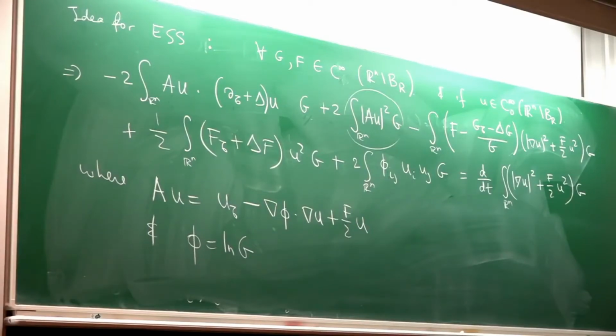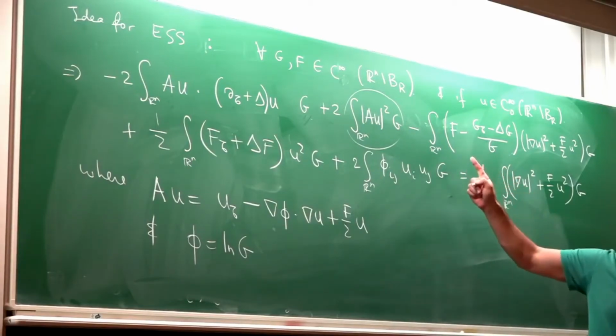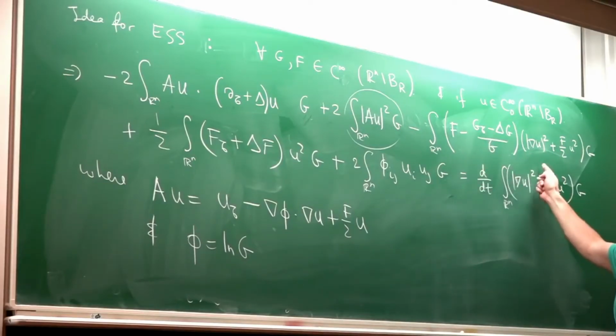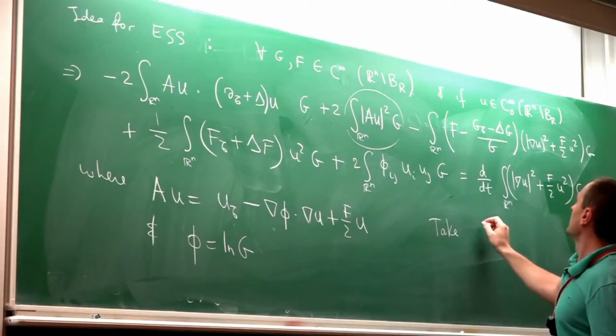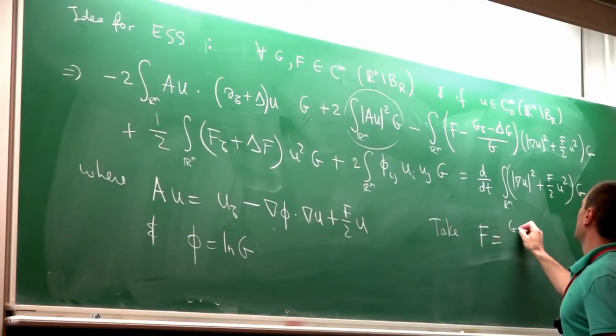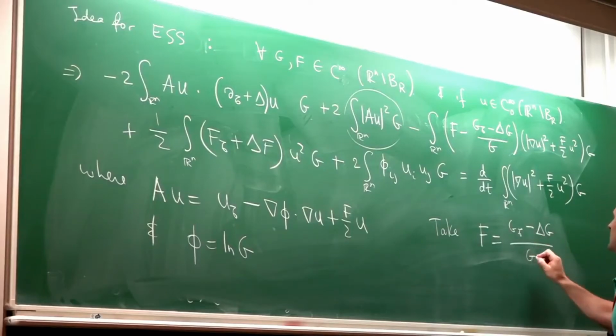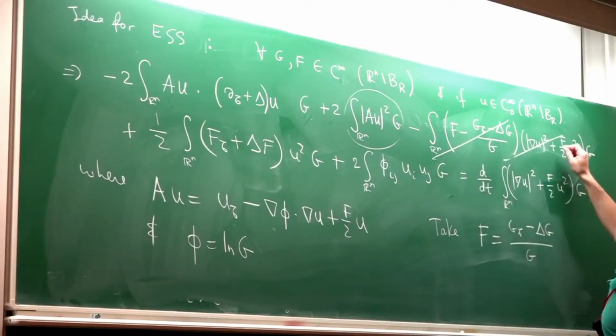The reason we like it is we have a lot of freedom in choosing this phi. On one hand, since you asked, we want to get rid of this term, so we take f to be g tau minus Laplace g over g, because this term is too bad. Now I can just ignore this here. But I didn't want to tell you straight from the beginning that f is this, because then where does it come from? It comes from that identity, which is true for any f and g, and you want to eliminate a bad term.